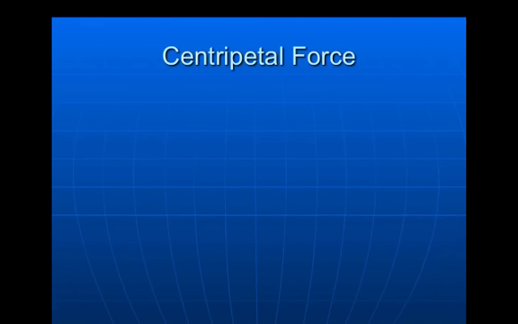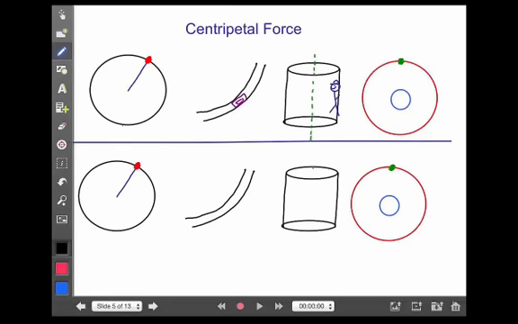Hi everybody. Today's lecture in circular motion is on something very, very important and very specific called a centripetal force. Now let's look at a couple of examples here. The first example is, imagine you tied a rock to the end of a string and you're spinning it around over your head. So this is sort of us looking down on the rock as it's spinning around.